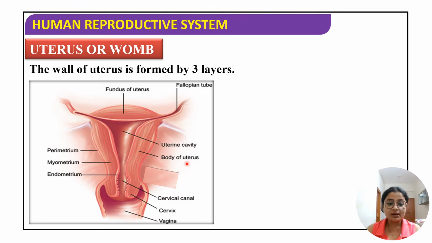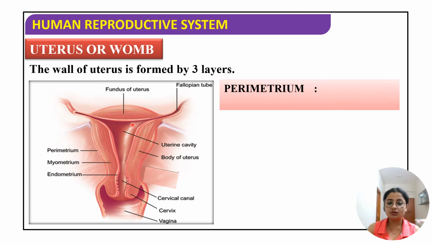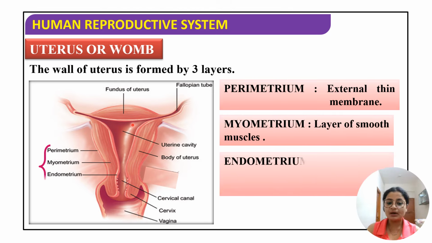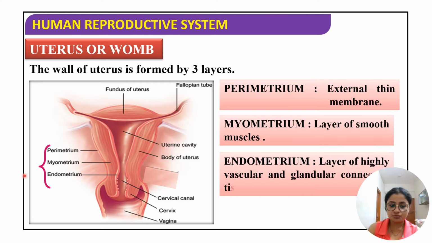Okay, now moving on to another very important concept regarding the uterus, that is the three layers of the uterus. The uterine wall का अगर हम बात करेंगे तो 3 layers से वो बना होगा. Okay, what are they? The perimetrium, the myometrium and the endometrium. Okay, so as you can see in this diagram also. So perimetrium मतलब वो बाहर के तरफ हो. So it is the external layer. Okay. So it is the external membrane and it is also very thin. बहुत पतला होता है. Main जो सबसे मोटा वाला layer होता है वो है myometrium.